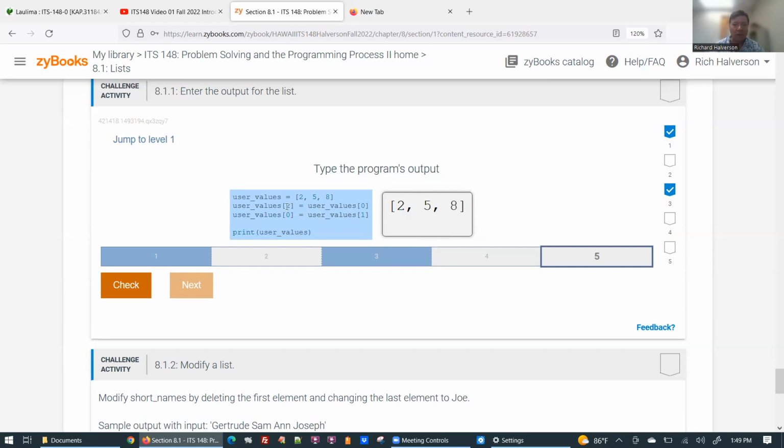So let's take 2, for instance. That's this one. We're supposed to replace that one with this. So if we replace this with this, then this becomes 2. And then for this one, we replace 0 with 1. So this is 1, so we replace 0 with 1, so this just becomes 5. I think this is right.